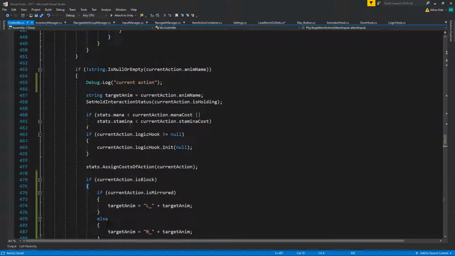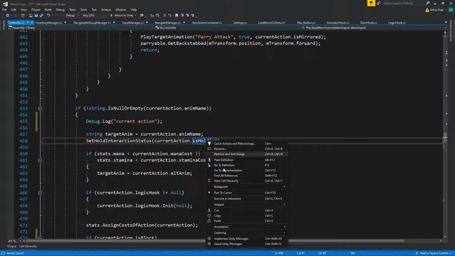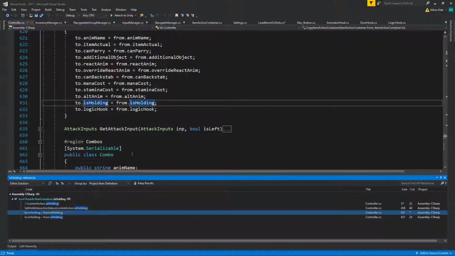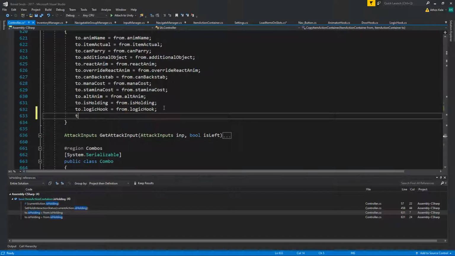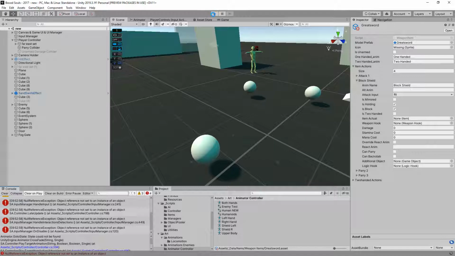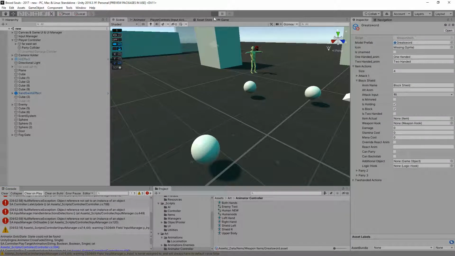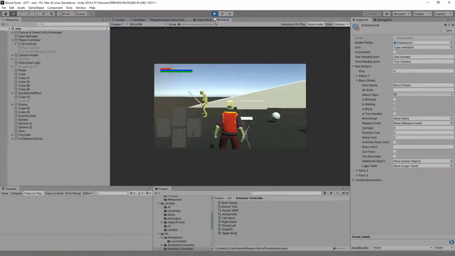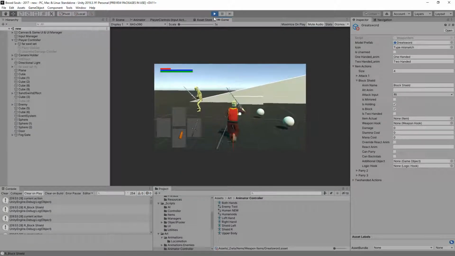So in the same place we are copying this, we should also copy dot is block from dot is block. Okay, so we're also copying that in our current actions. And here's our block.